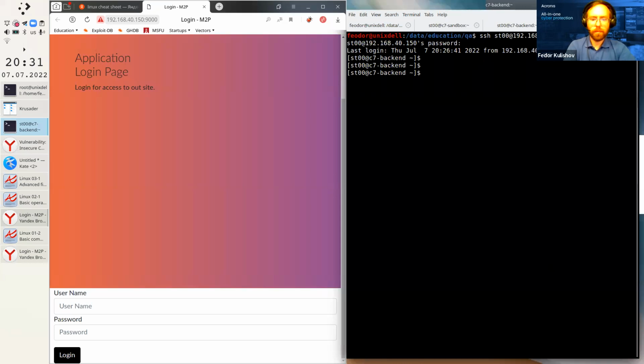Okay, journalctl. So let's inspect log files of our backend application in real time, and let's see what's happening. Java our system.